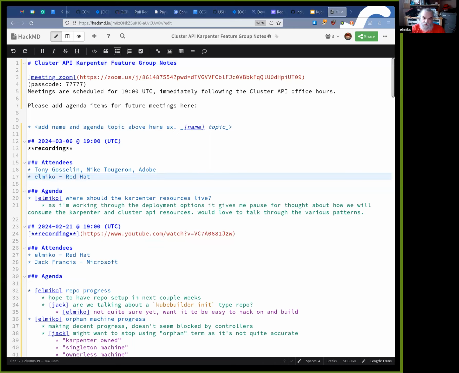My initial thought is that, like cluster autoscaler, I imagine our advice is going to be that you probably want to run Karpenter where your CAPI resources are, because it's going to need to look at those CAPI resources. But of course, you don't have to do that. I think the recommended way to run it would be in the management cluster, so that it can see the CAPI resources, and then you can give it a workload kubeconfig so that it can see the pods and the nodes in the workload cluster. But then I started to think that maybe we would just want the node claims and node pools and all that other stuff to exist in the management cluster, right?